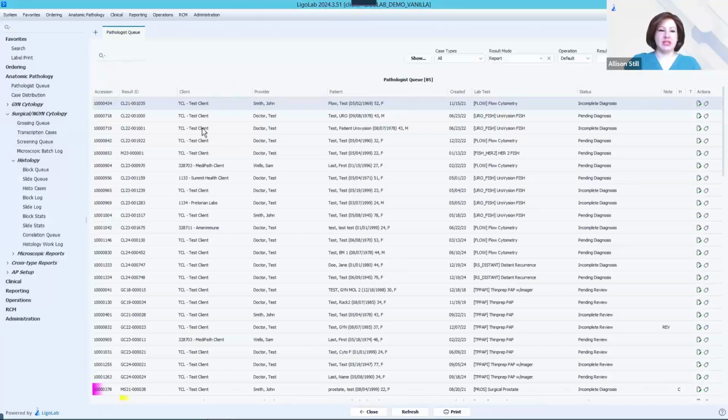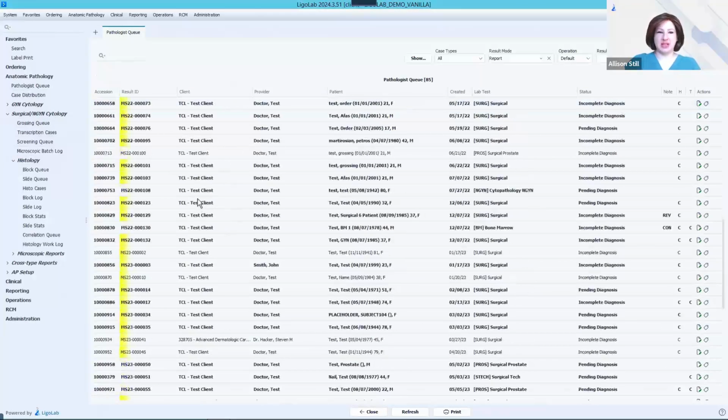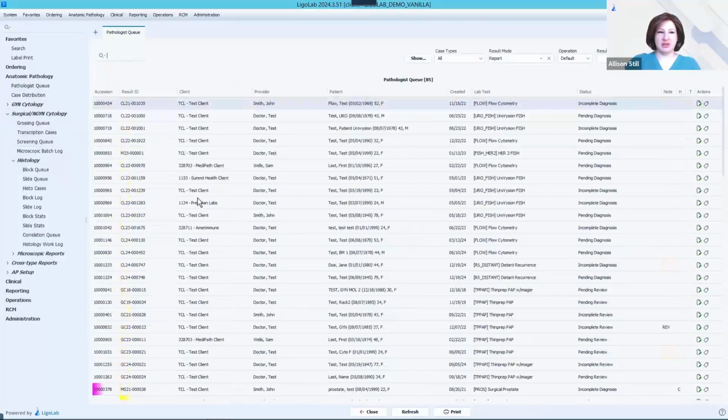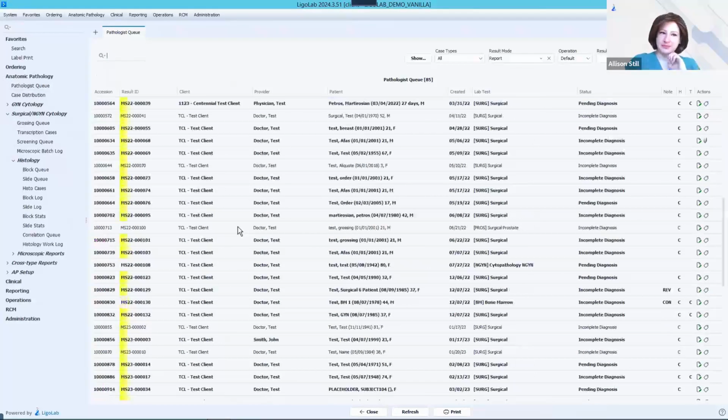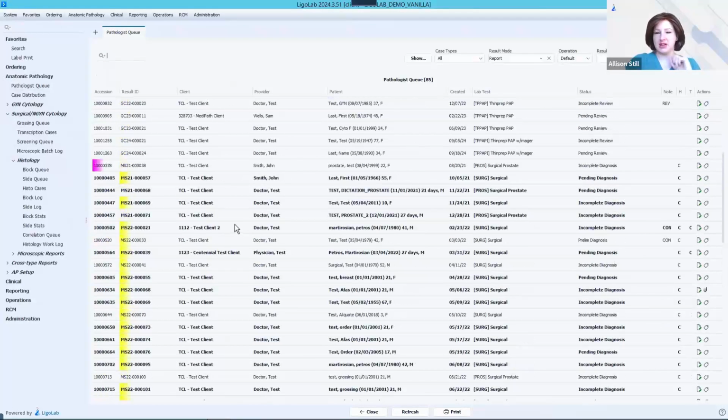In the pathologist queue, again, the pathologist can browse through here and look at the case they want. Actually, maybe I'll just take a quick moment to explain some of the colors that we're seeing here in the queue. A color here in the accession column is a case priority indicator. So I know in this environment, that means purple means a case was marked as expedite. The other priority in this environment being stat, which might be red.